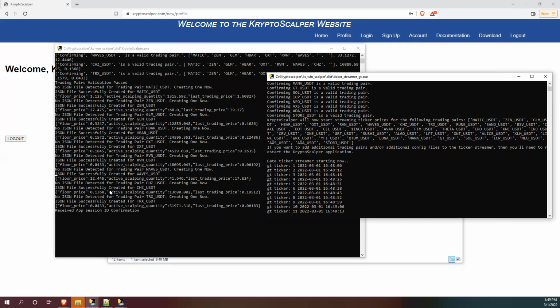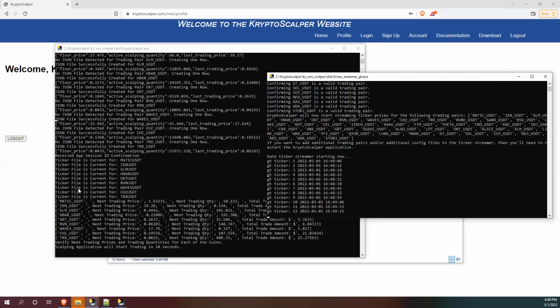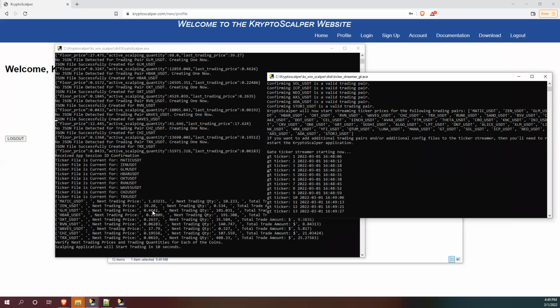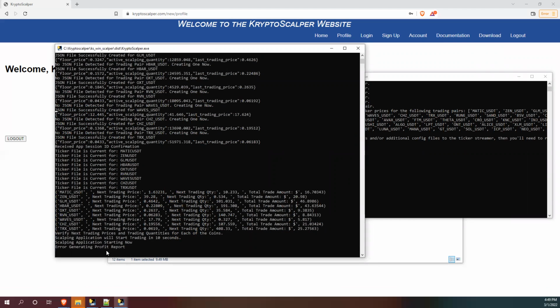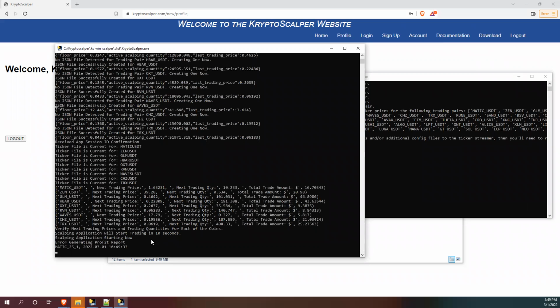And this should be almost over now. So here, it's validating that the ticker file for these trading pairs are current. And it's stating here what the next trading price and trading quantity will be. And it's going to start trading it now in the next 10 seconds.